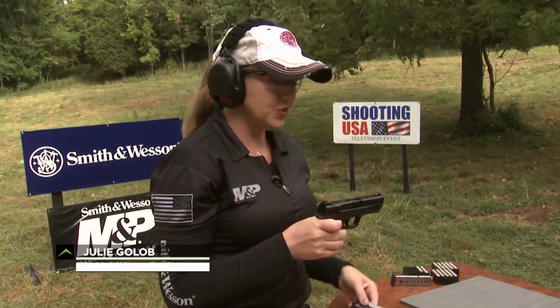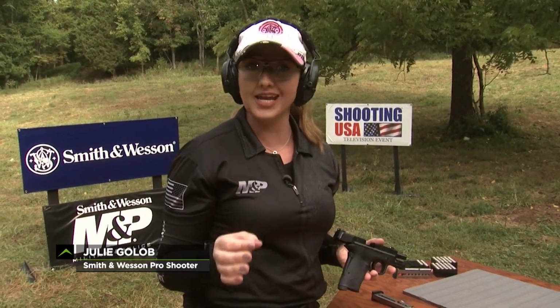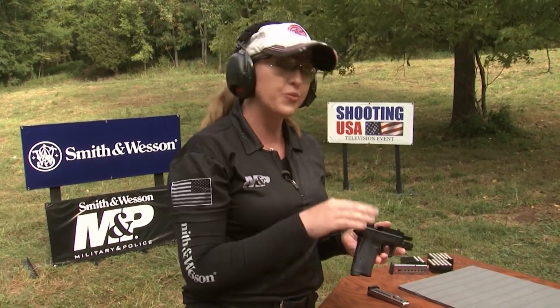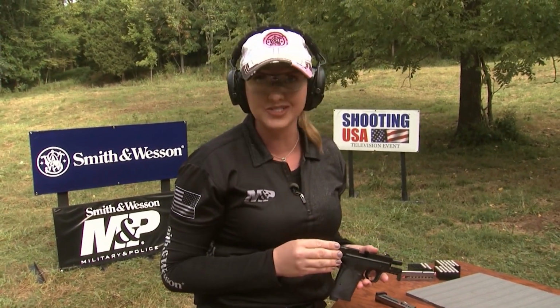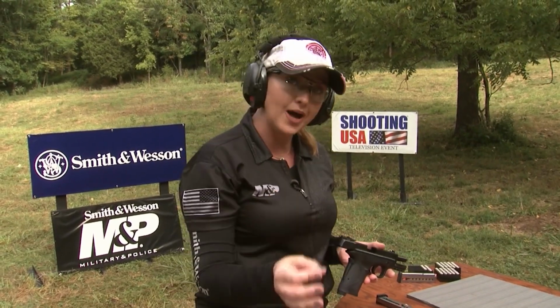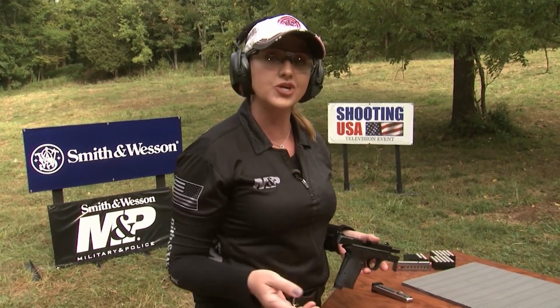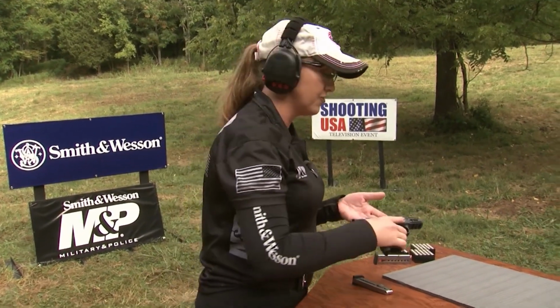Millions of Americans use a firearm just like this one, a Smith & Wesson M&P 380 Shield, for dedicated home defense. And that means they're not going to be carrying in a holster, but rather accessing this from a quick access safe, a drawer, or some sort of flat surface. In today's pro tips, I'm going to walk you through the steps for the best practices on how to retrieve your firearm should you need it. And to start, we'll talk about setting the gun down first.